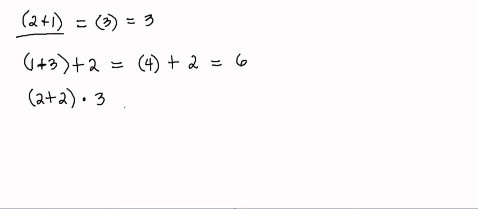So, what do we do? Always the same thing every time. Go in the parentheses, do it first. 2 plus 2 is what? 4. All right, so you have a 4 inside of there, but we still have to multiply by 3. Now, mentally, we can drop the parentheses here because we've already used them to serve our purpose. 4 times 3 is 12. And that is the correct answer. Now, some students, if you don't know what you're doing here, will start doing things like 2 times 3 is 6, right?